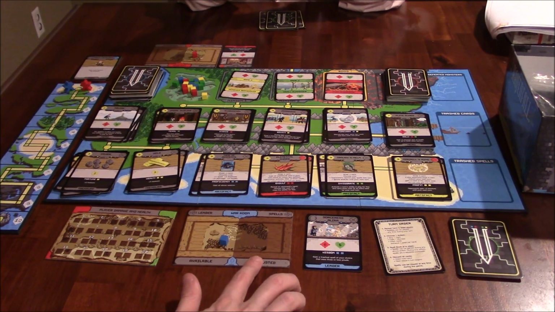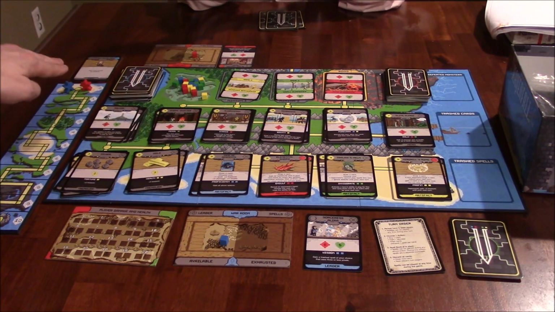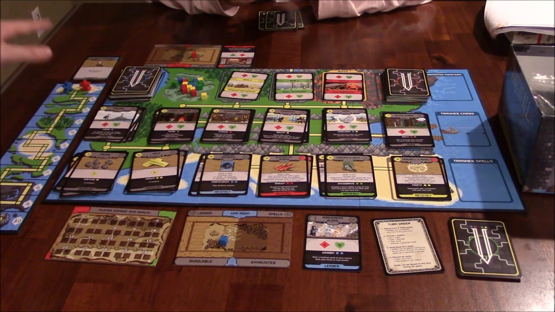I have a blue leader, blue board. She has a red leader, red board. These arcane cards go along with the spell deck. Some of these spells use arcane cards, so that gets off to the side.